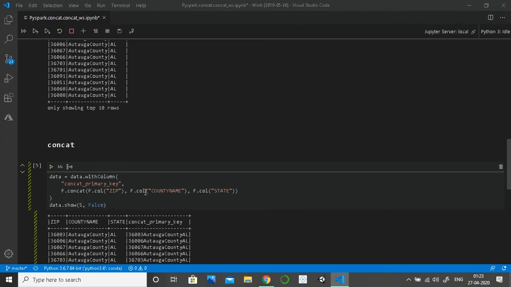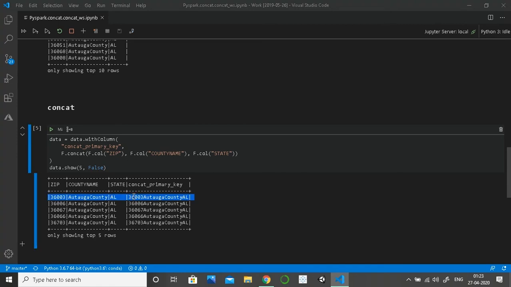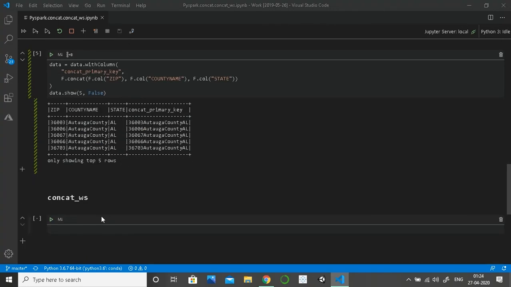So concat just merges the values. As you can see here, it merged the values together and they are not separated, either by space or any other special character like hyphen, underscore or anything like that, right? But what if I dropped these three columns and later on I want to restore my values? For example, if I want to separate out 36003, county name and so on, I won't be able to do that because now there is no way to do that. We can write some regular expression to find numbers in the beginning and just pull them out. We can also look for county and split the rest of the word on county and then pull them out, but that will be too much of a task for a simple thing we could take care of early on.